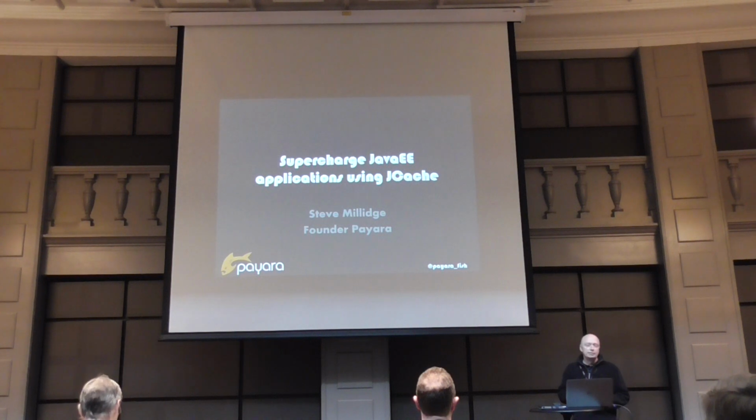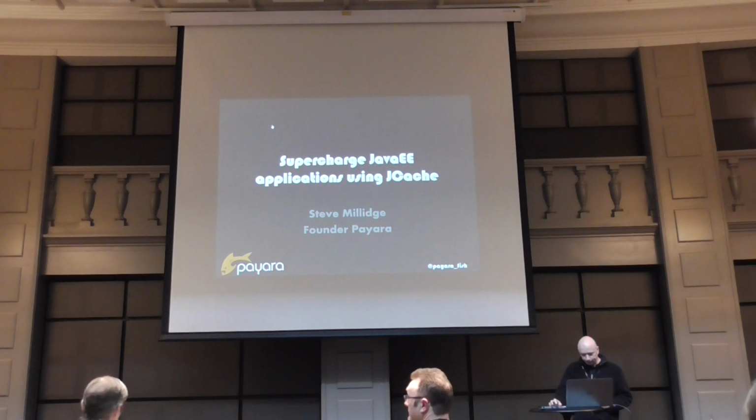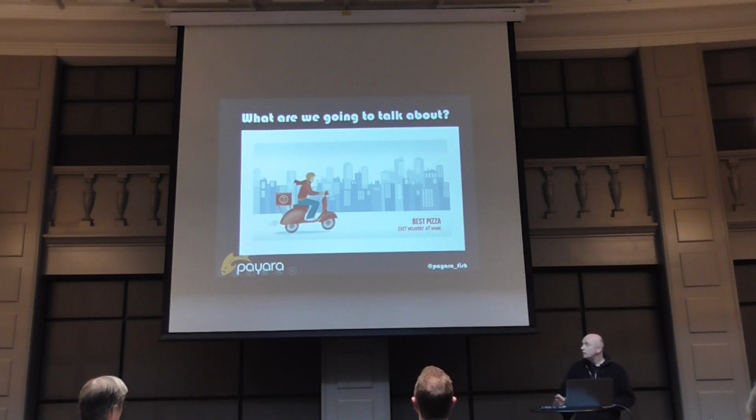Now, Java EE 8 may have JCache in it, other than there's no activity at the moment to make that happen. But I'm going to show you basically Java EE 7 on Payara, which is a version of Glassfish. So it's predominantly going to be code, so let me know if you can't see it. It's a pretty small room. Okay, so what we're going to talk about.